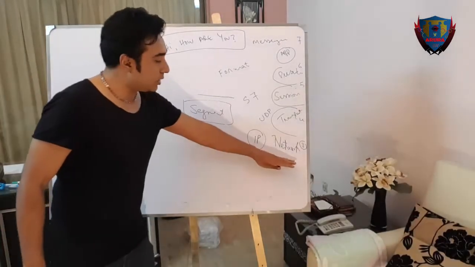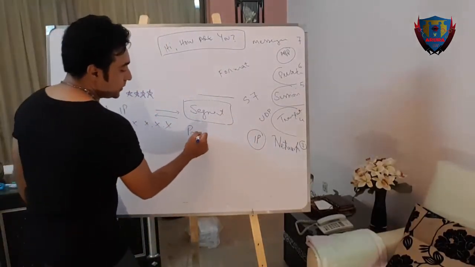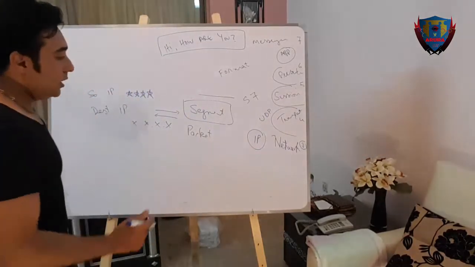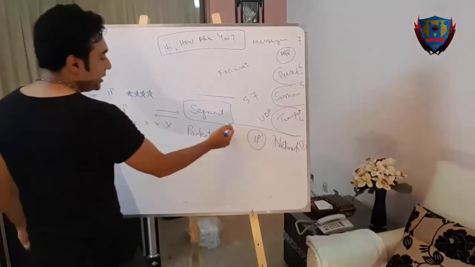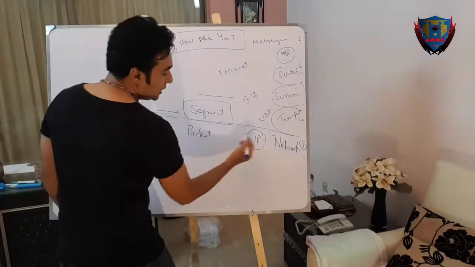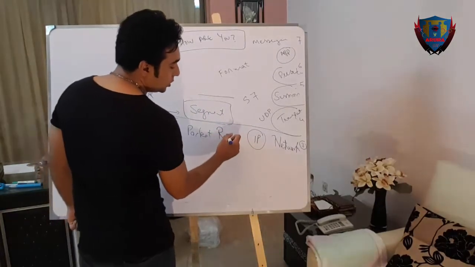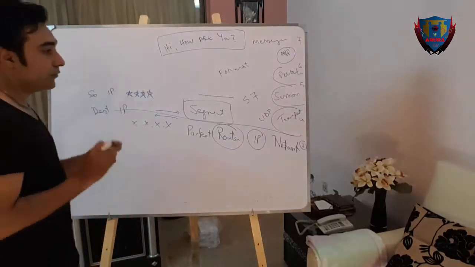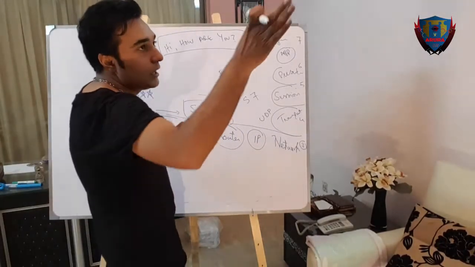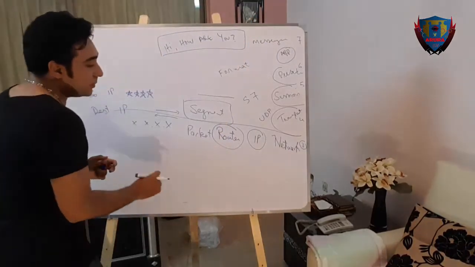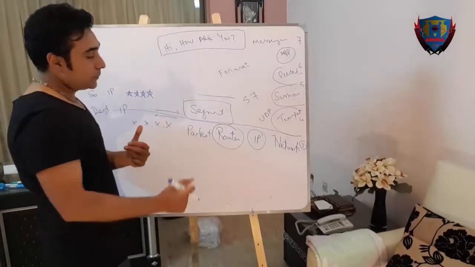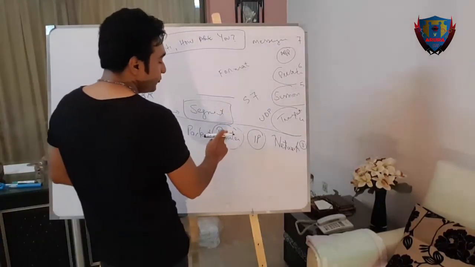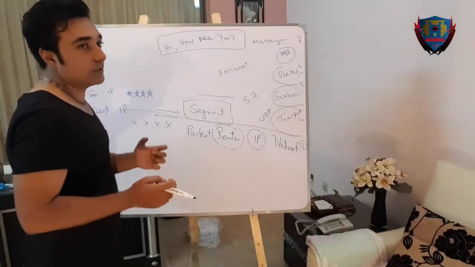Now this network layer will create several packets of the segment and send it over the correct route. Routing will occur here. Up till here there was no device, but now on network layer you will use a device called a router. A router can be logical and physical also. It can be installed in your mobile phone also, which is routing towards the right MSC, BSC, antenna. It can be installed in your computer also. It's already there, routing towards the correct channel, and it is a physical device also, which is really powerful. More routing is done software based.